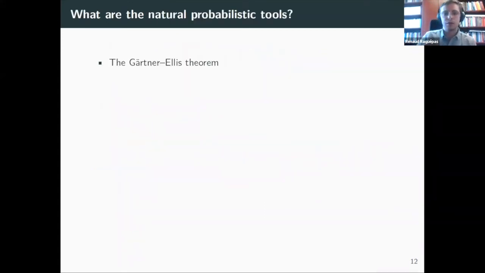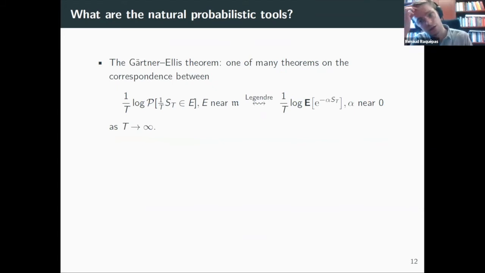So the first main probabilistic tool is the Gärtner-Ellis theorem. The Gärtner-Ellis theorem is one of many theorems in the study of large deviations, which relate 1 over t times the log of the moment generating function of your random variable. There are many ways you can call this: 1 over t times the log of the two-sided Laplace transform, or the cumulant generating function, or some people will call the limit the pressure function. This quantity has many names, but what the Gärtner-Ellis theorem tells you is that if this, as t goes to infinity, converges and defines a continuously differentiable function of the parameter alpha, then you do have a large deviation principle.